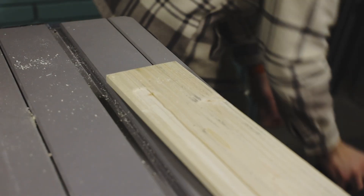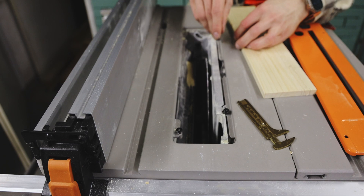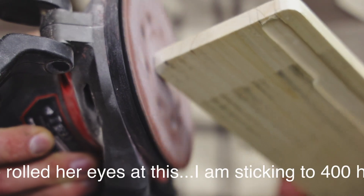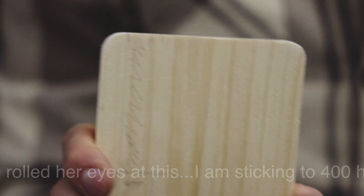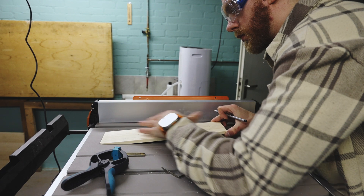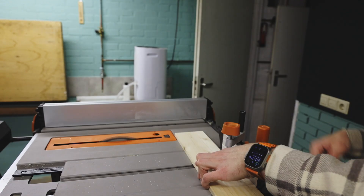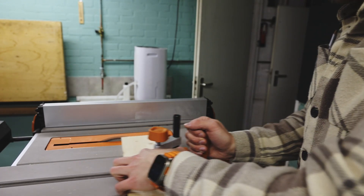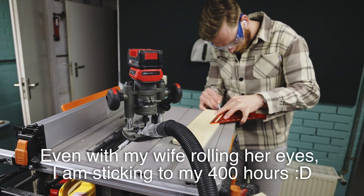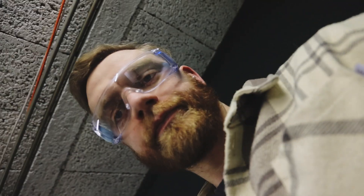Previously I used to work exclusively with hand tools, so you'll notice I might look inexperienced with a lot of my tools — and you'd be correct, I am. We moved to this house a while ago and I'm very lucky to have a basement for my woodworking. It's not as big as the proper shops you see on YouTube, but it's a lot better than working on the kitchen floor. I'm realizing just how much faster things go with power tools. My workbench took me about 400 hours to build. I was quite confused here why the insert still wouldn't fit, then I realized the blade was getting in the way.